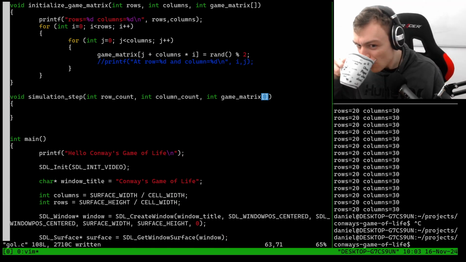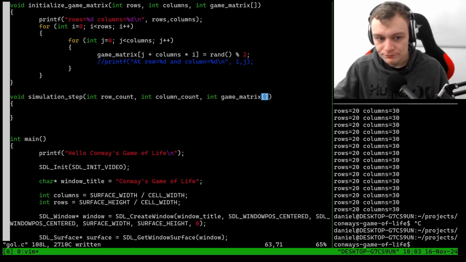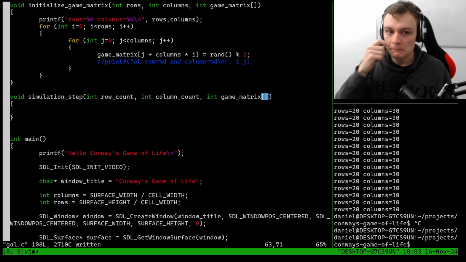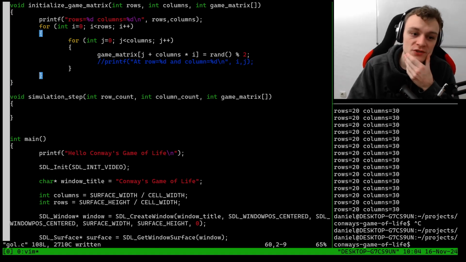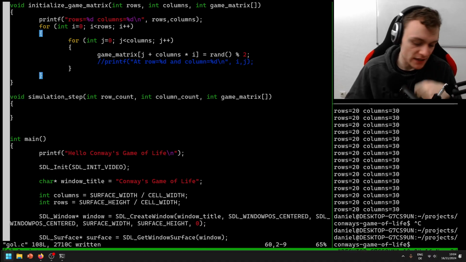Good. And we have to iterate over each cell in the game matrix and count its neighbors. And that is a bit tricky.